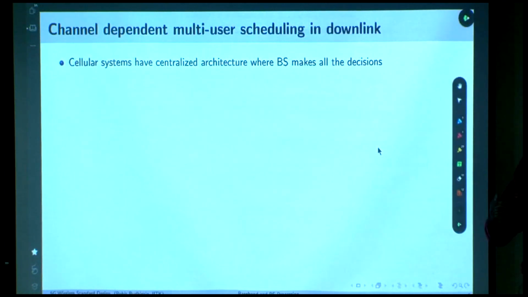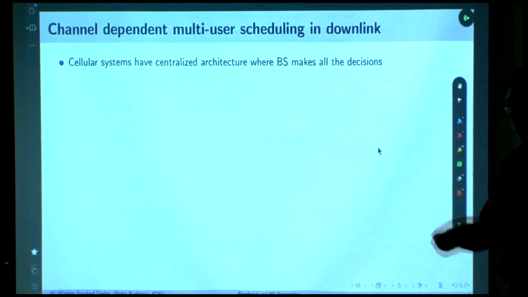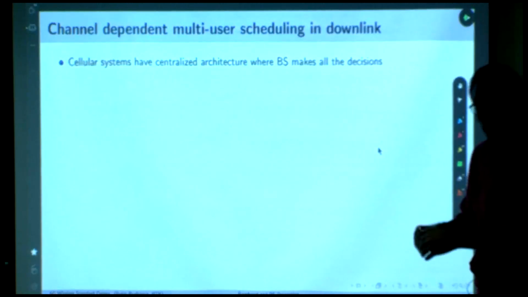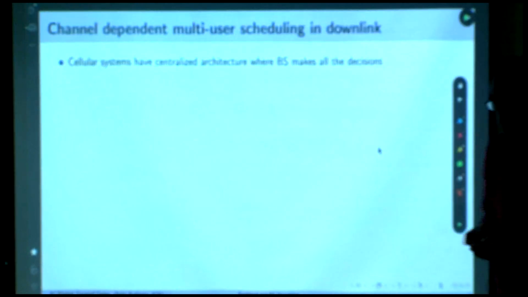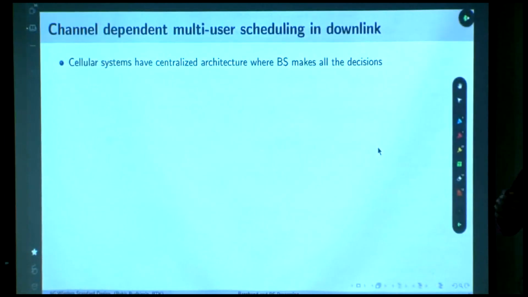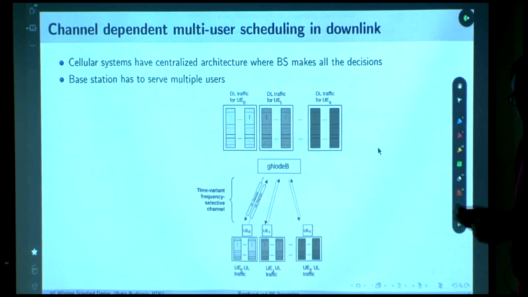So it is responsible not only for transmitting downlink data, it is responsible for scheduling users in the uplink also, and where and at what time they should be scheduled. So the base station is the boss. The UE does not have any freedom in deciding anything. And this is what we have seen. I'm just bringing it back.